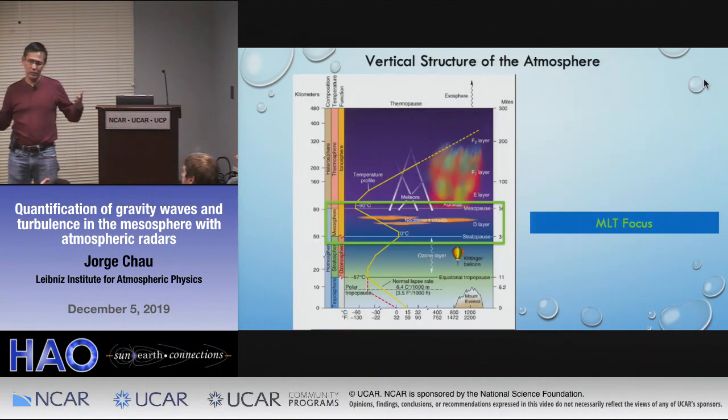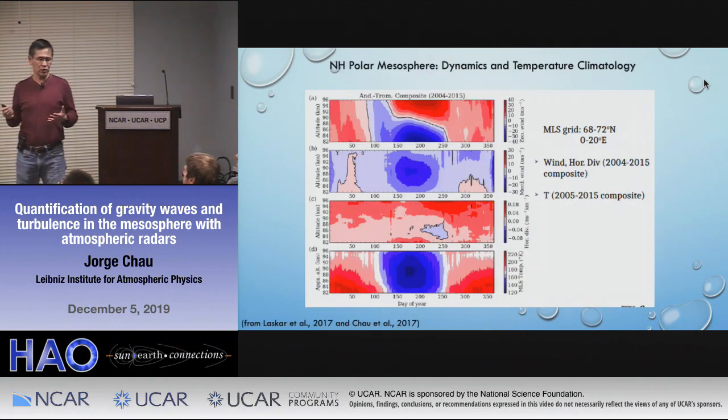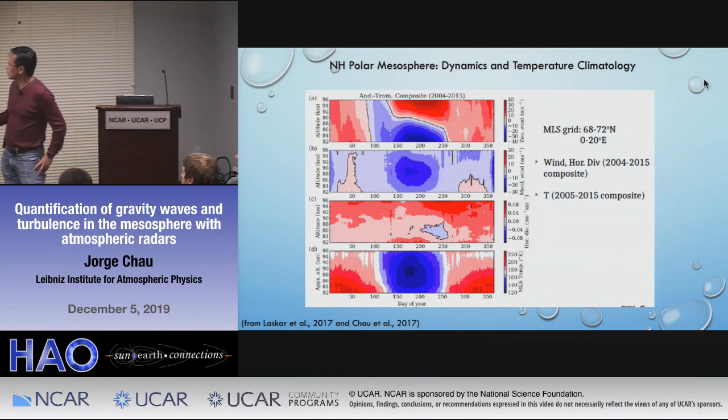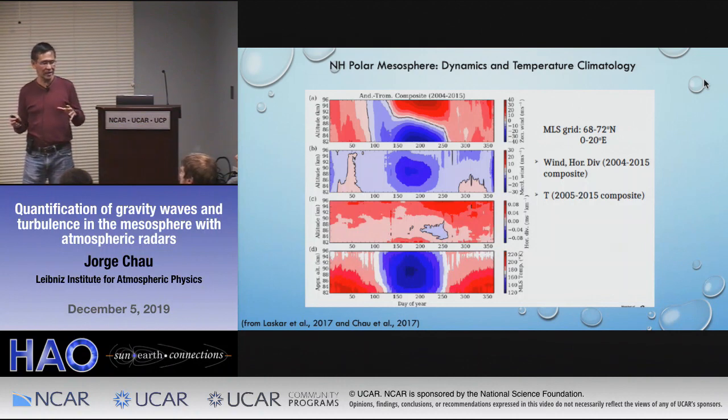In the MLT, well, it's not new. We have been studying this for many years. So just an example, in the polar region, we know pretty much the climatology. This is based on 11 years, from Fritts's GRL paper: zonal wind, the typical reversal of the wind around 90 kilometers in the summer, and the dominant eastward wind in the winter. That is something that WACCM a few years ago had reversed, with westward dominating, but the observation said this is eastward in winter.